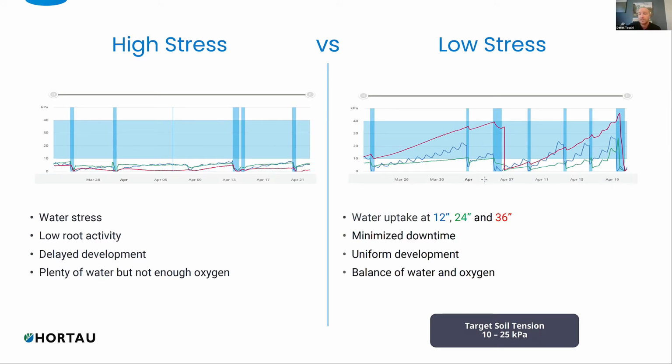And on the right is a pistachio field that's stayed within our comfort zone, this 10 to 40 kilopascal comfort zone. And they're doing that by allowing the soil tensions to rise into that comfort zone. This is where we're seeing maximum transpiration, maximum water uptake at all three depths within the soil. And you're getting more uniform development in your root and shoot growth by maintaining a good balance of water and oxygen.